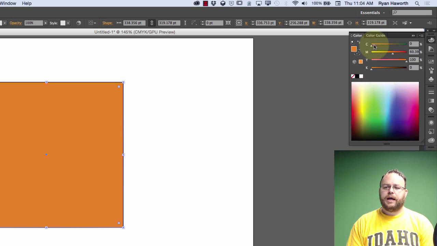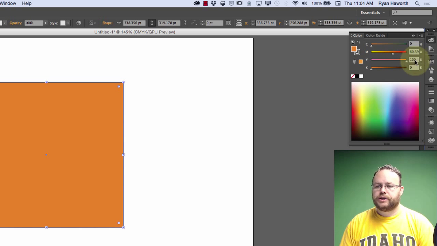So for cyan, it's using 0. It's not using any cyan to make that orange. To use the magenta, it's using what, 60.39%. It's using completely 100% of the yellow.